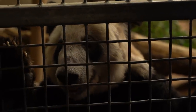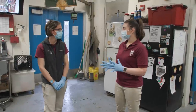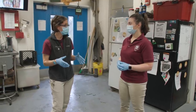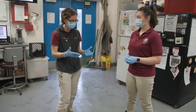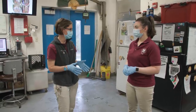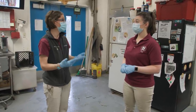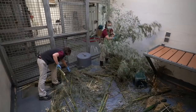So we've got them in their day rooms and they're settled. We've got them fed and happy. Yep, they're eating at the moment, so that's good. So now what are we going to do next? Now we're gonna start on dens. Right. So what we're gonna do is bundle up all the sticks of bamboo, and then take all the shrapnel, which is the little sticks that they take off, the peel of the bamboo, if you will, into piles, and the feces into piles, because we're gonna weigh absolutely everything that's in there. Okay. So that we can kind of guess based on their weight and what they left, how much they ate, and how much was assimilated, because we know how much they pooped out. So there's lots and lots of data collecting when you deal with pandas.